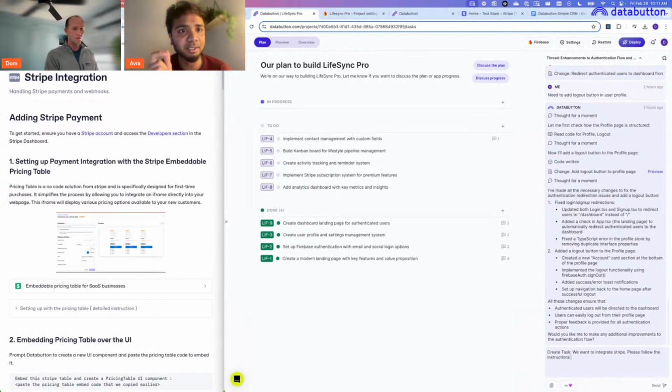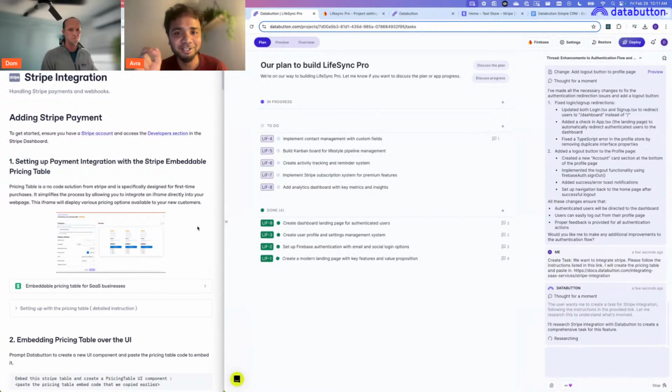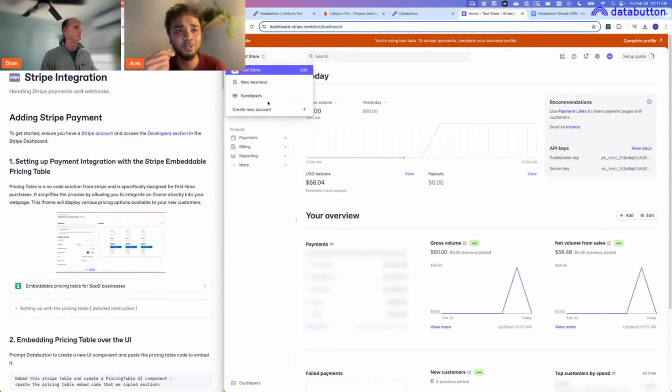One thing which Dom said is very important. With Stripe, a very easy hack is using its pricing table, which works really well. When you create a pricing table, you can literally just get the embeddable JavaScript, which you can pass to Databutton in one prompt, literally one prompt.